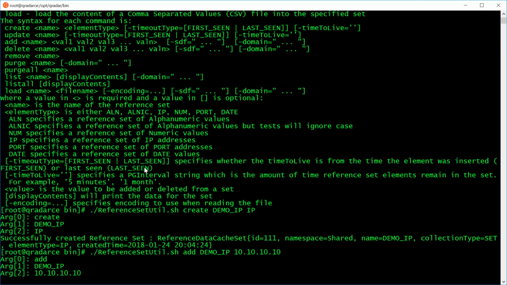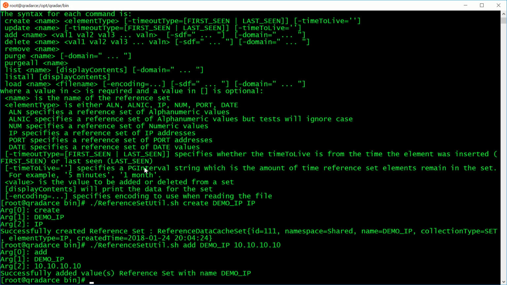And again, you can see the utility passes back the arguments, and we should see shortly if we have successfully added an IP address. Okay, it looks like we have.